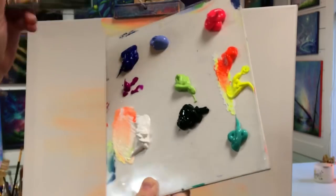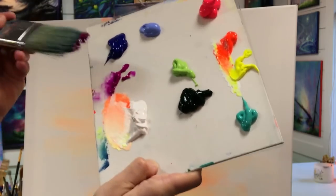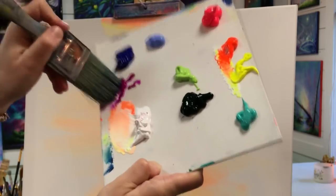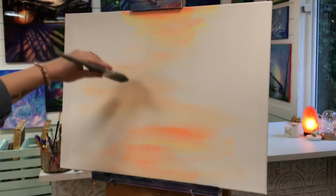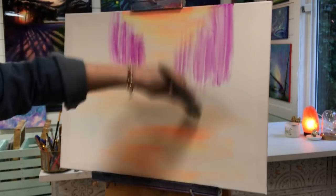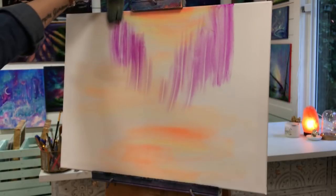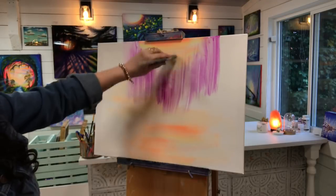Okay, the next color we're going to be using with a clean brush is neon purple violet. If you don't have this color, you can use quinacridone violet or magenta. We'll blend it with a little bit of white, and we're going to pull up and flick. These will be our trees in the background, our forest. So we'll be going down sort of in a V shape.